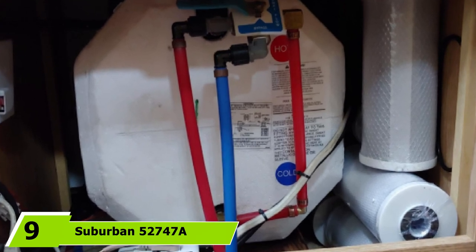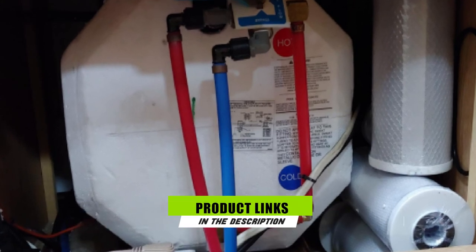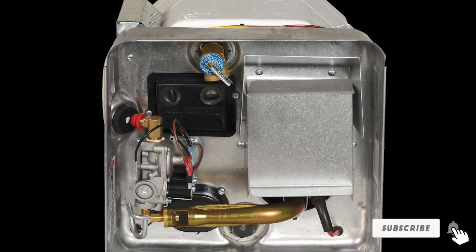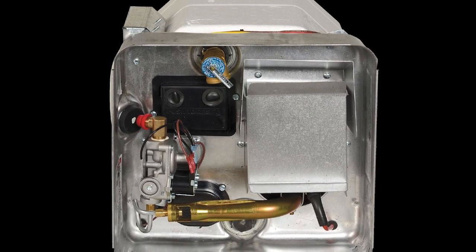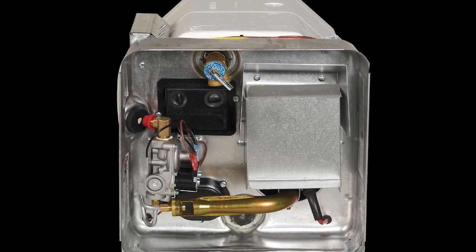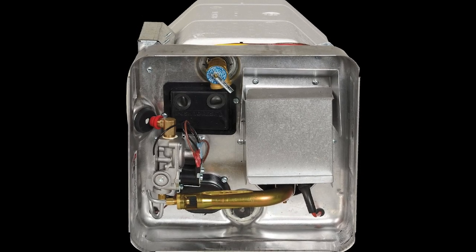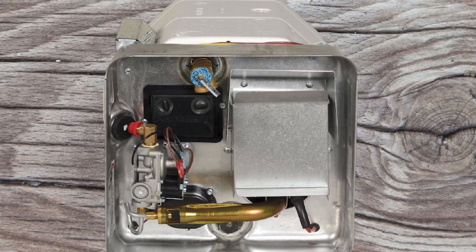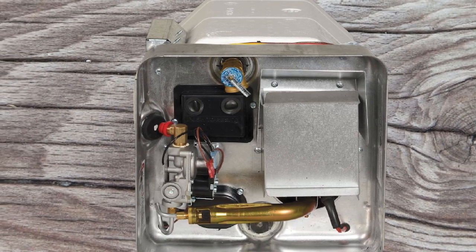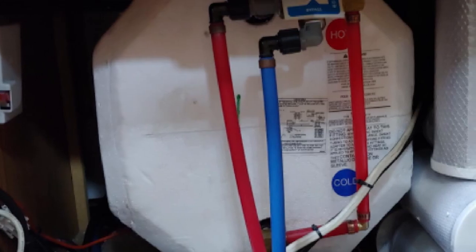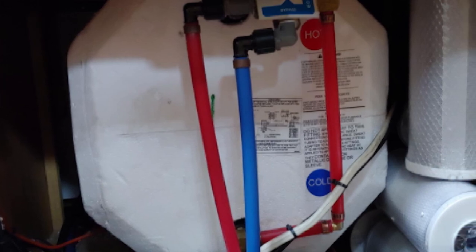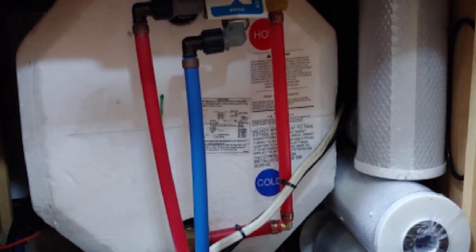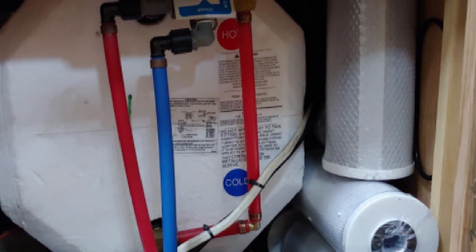Finally, the number nine position is dominated by Suburban 52747 Water Heater. I don't go for a tankless water heater if I want more pressure and very hot water. The things that I'm looking for are provided by a hardy tank like this one. Since I sail for a couple of days, it serves me well in providing hot water that I use for showers and washing dishes. This is also an RV marine water heater as it's mostly used by those who permanently live in RV. I was able to double up my hot water supply from 6 to 12 gallons. This tank can be powered by propane and 120 volts of electricity. Although it's big, I've noticed that it consumes less propane and it's quieter too. Due to the adequate supply of hot water, there's no interruption when taking a shower as long as the power source doesn't cease to work. Before mounting this heater, I flushed it first to ensure that the inside is clean. I did some minor adjustments to the plumbing and it didn't trouble me at all. It doesn't take much time and effort to complete the installation. After the assembly, give the cold tap water 15 minutes to turn hot.